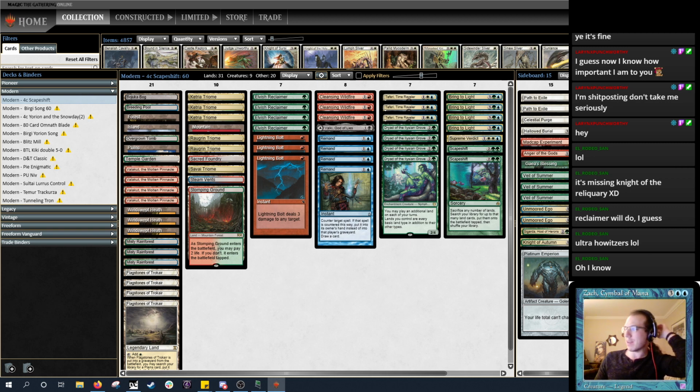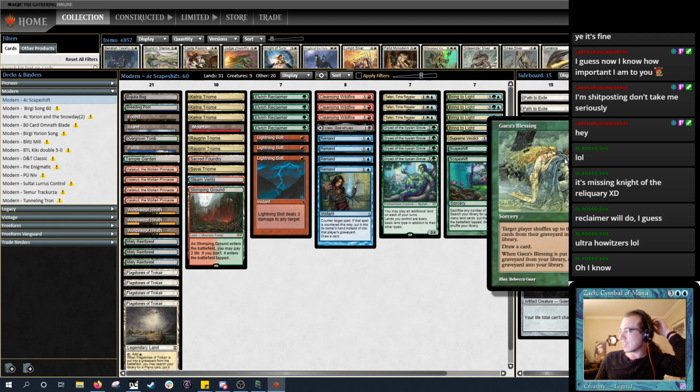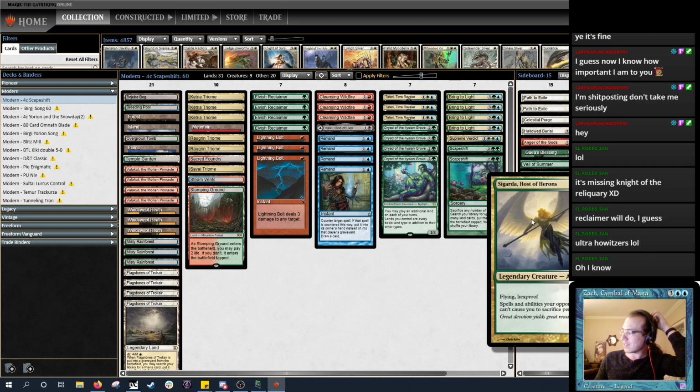We also have Teferi, Time Raveler, since we're all in all the right colors, to exploit this. We got Gaea's Blessing in the sideboard to help us against Mill, as well as a very interesting Madcap Experiment and Platinum Emperion package to play against some aggro decks if we need to. We got Sigarda, Host of Herons. This is flying and hexproof. Spells and abilities our opponents control cannot cause us to sacrifice permanents.